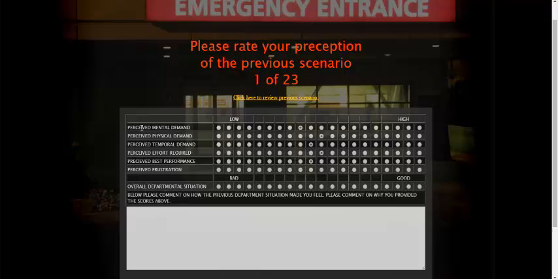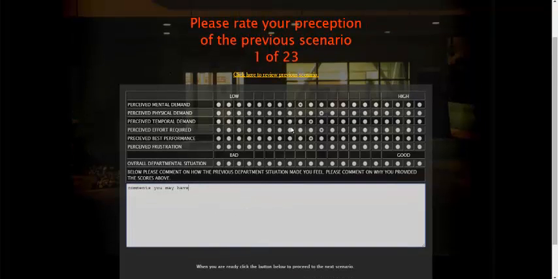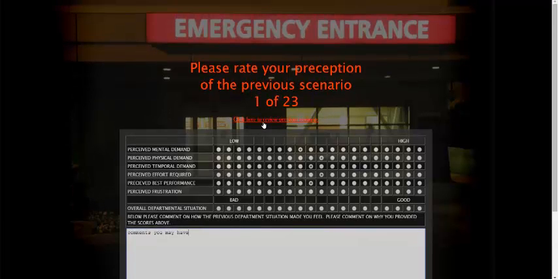And please note that we're asking you to rate your perceived mental demand. Of course, you're not going to run through that particular scenario to its completion. I'm asking you to estimate how demanding you think it will be. At the bottom, there is a comment box. Here you can type any comments you may have. In this box, it would be very useful if you can list rationale of why you scored a particular scenario the way you did. If you feel you need to go back and re-review the scenario, there's a link at the top of the chart which you can click to go back to that scenario.